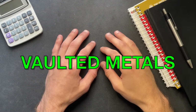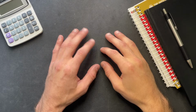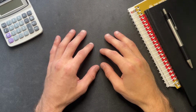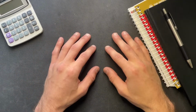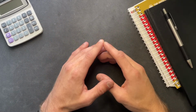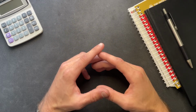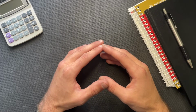Alright, so we are back from the coin shop. I spent a decent amount of time there today just going through his junk silver bin and talking to him and talking about some bullion and just some other kind of precious metal related news. Talked to a nice woman in there who was selling a lot of gold, which was pretty cool. Anyways, I feel like I picked up some key stuff that I needed here, and you guys will see here shortly. I bought a lot of containers and capsules for some certain coins that I have right now.